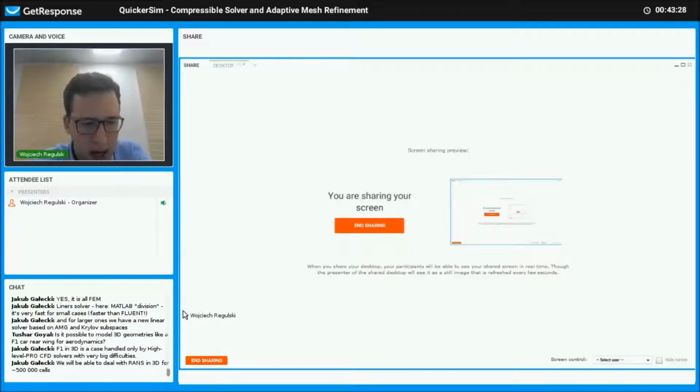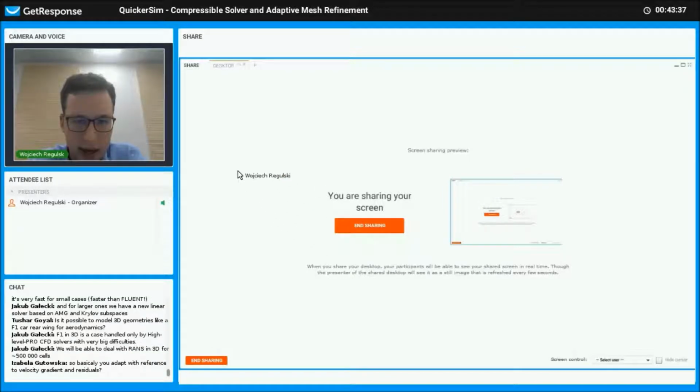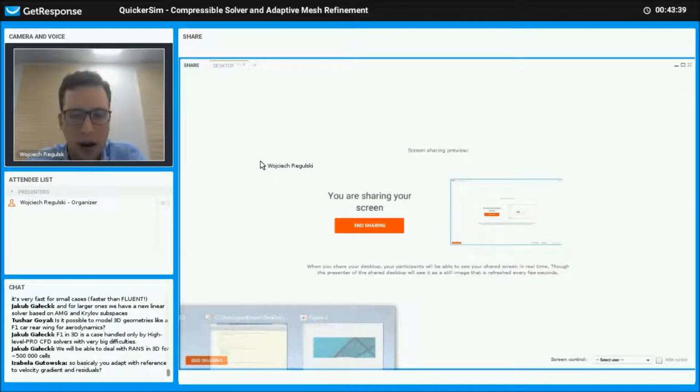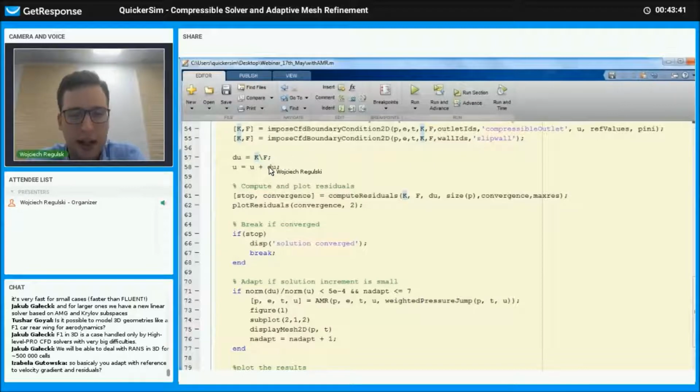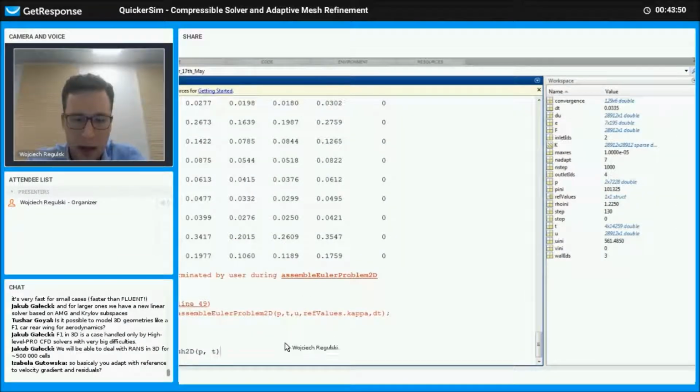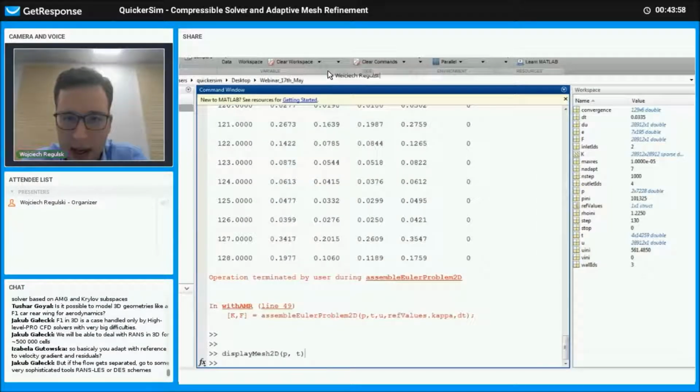Which linear solver is used? This is an interesting question. In this case, we just use the MATLAB direct solver. To check which specific solver you can type doc mldivide. This is the MATLAB function, the backslash, basically.